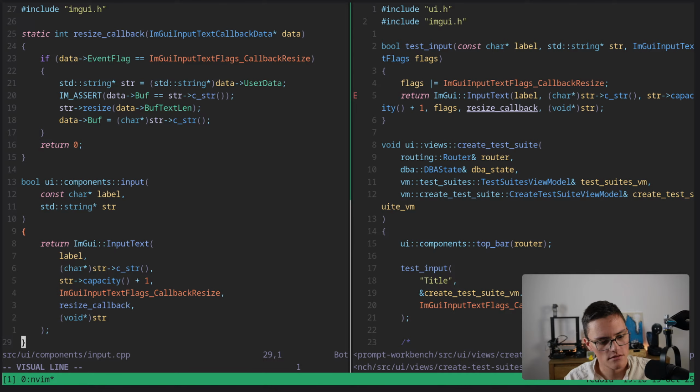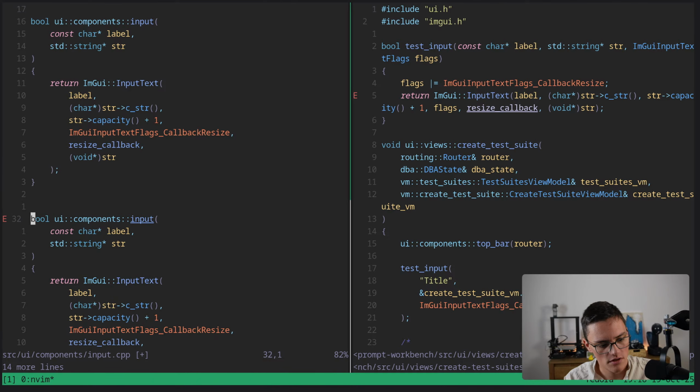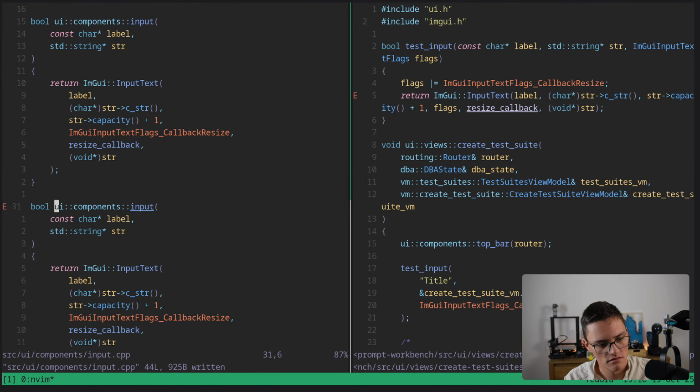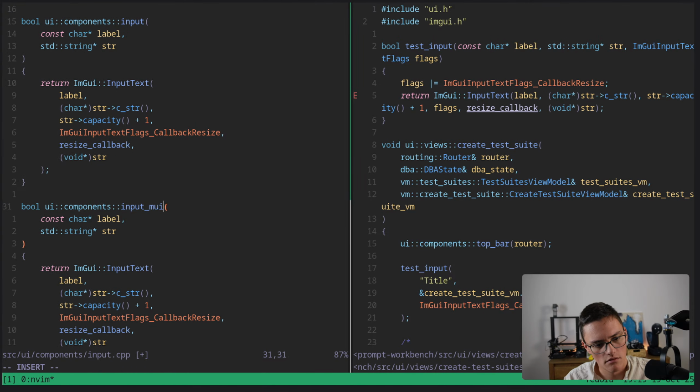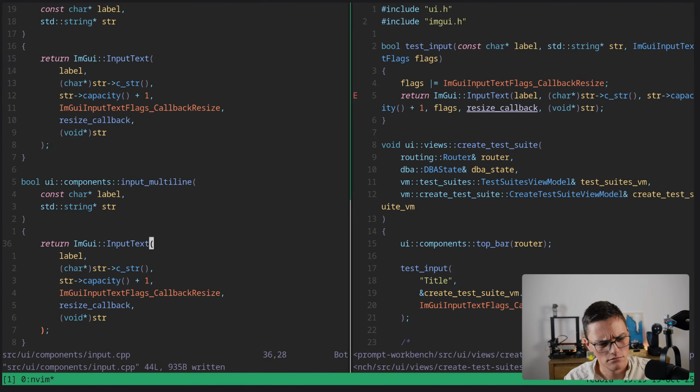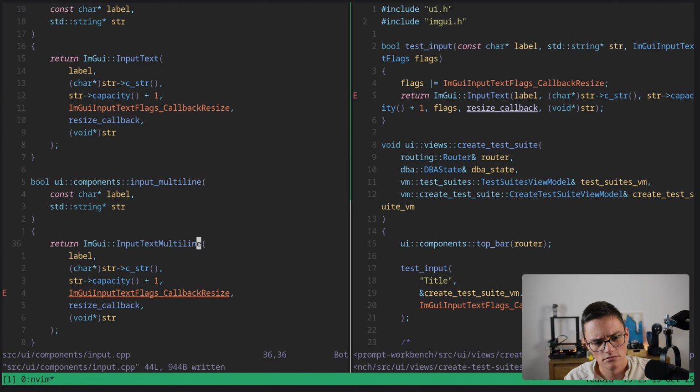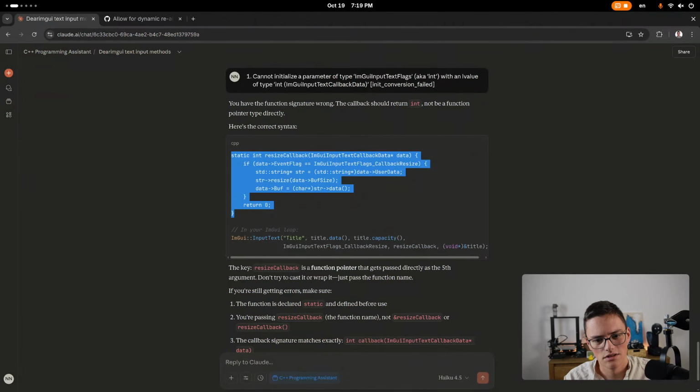So let's just copy this. I think we're talking about essentially the same init. How was it called though? Input text multiline? Was that it? I think so.